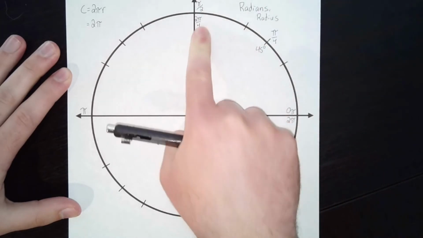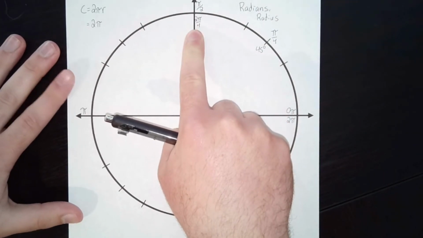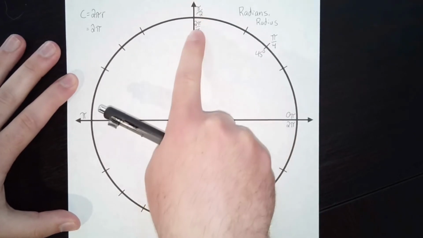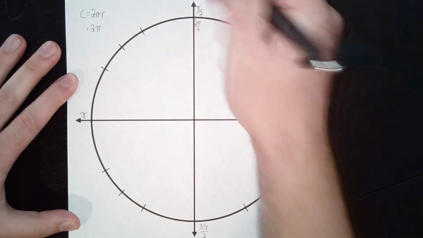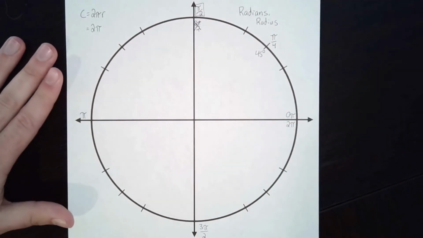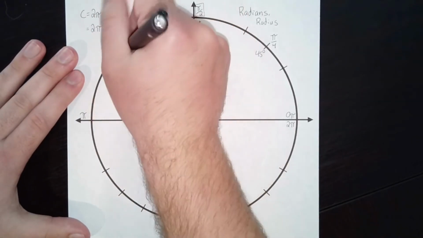And I'm putting this one inside the circle because if I look, 2 pi over 4 reduces. 2 over 4 is the same thing as 1 over 2, or pi over 2. So this one here is actually a duplicate of what I already have. I don't need this one. We like our reduced answers, which is what I have on the outside there. So I go to the next one. If this was 2 pi over 4, then the next one's going to be 3 pi over 4.